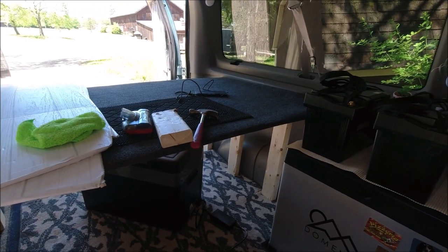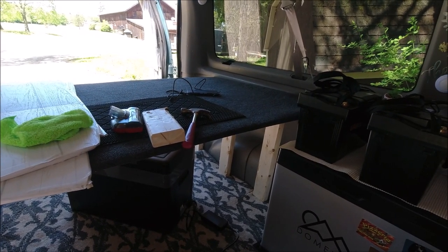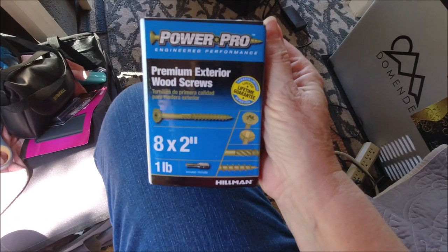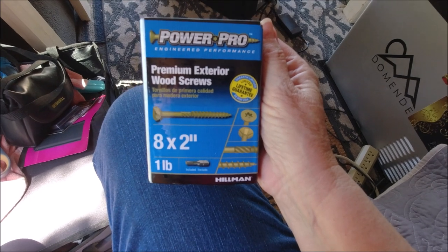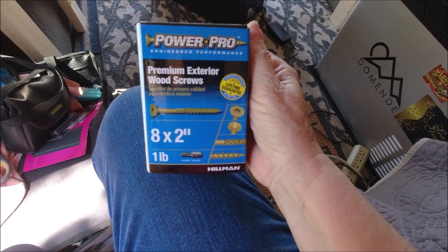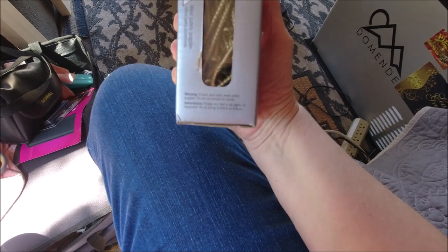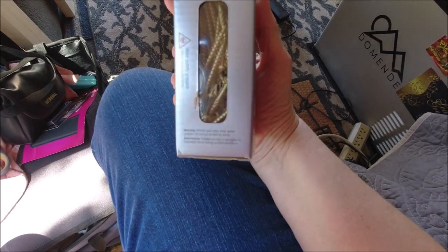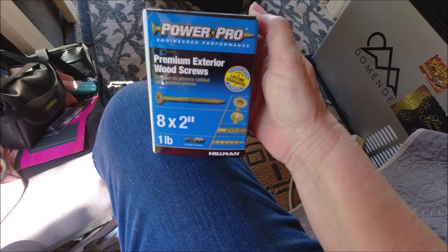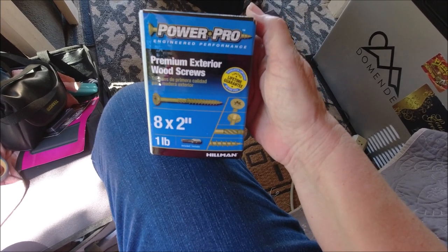Yeah. So I'll get that done. I'm not going to show that process. Right here are the deck screws. I asked them if they would split the 2x4s, and they said no, it'll be okay to use these. So let's hope so. We shall see. I got a lot of 2x4s though. I bought extras. Actually, I bought a lot more than I realized I needed, which is fine.